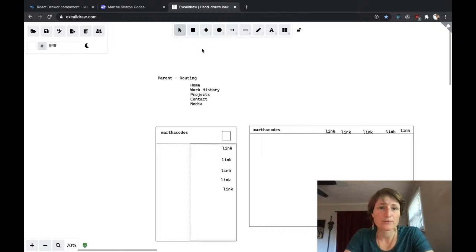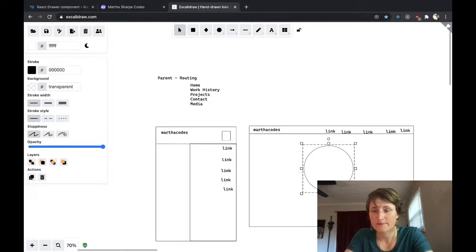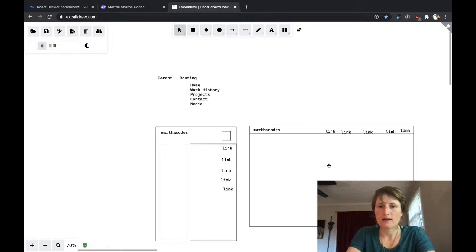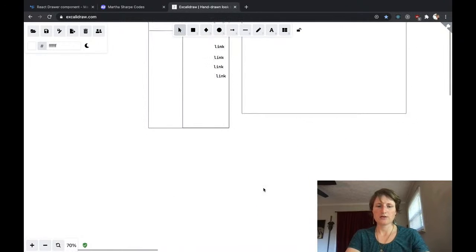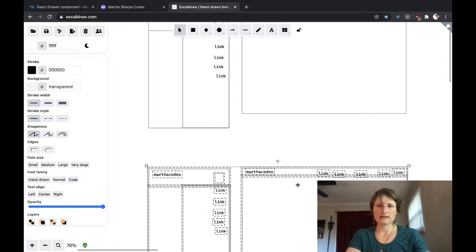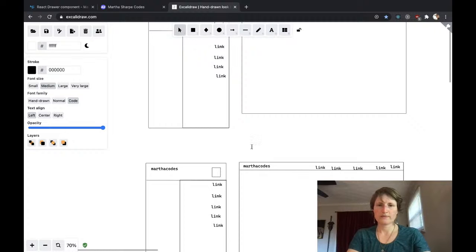Now, this is really, really basic. I think I'm just going to have the same thing on my homepage. I'm going to have my circle face. I'm going to copy this, this is supposed to be just the drawers. So I'm going to copy this and do it here and say that this is home. This is going to be my home screen. It's not very big, but that's okay. Doesn't matter.